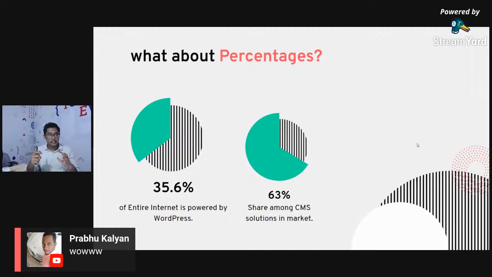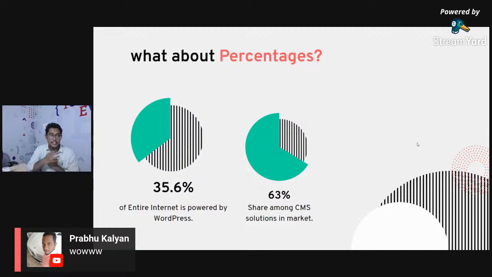If you are able to design using WordPress, you can design for websites, and there are literally 450 million websites on the internet. A 35.6% market share in the entire web is something that has never happened. And the share of WordPress is increasing each day. It's not decreasing. Last year when I was trying to get some information on WordPress, it was near 33%, but now it has grown to 35.6%. And as we have already seen in other CMSs, it is at 63%, and not even a single other CMS is coming closer to WordPress. That's how big and that's how massive WordPress is.